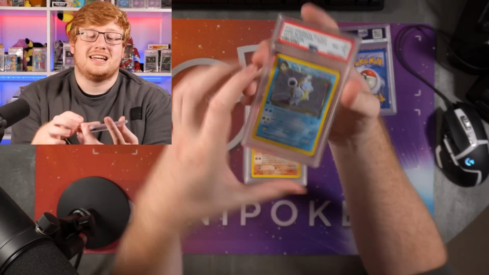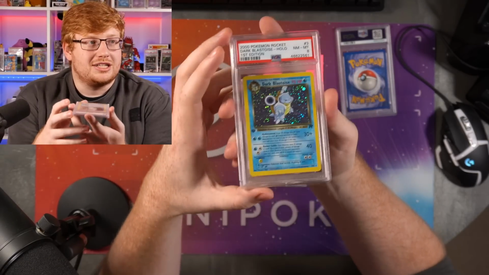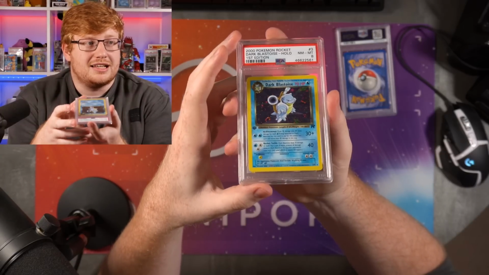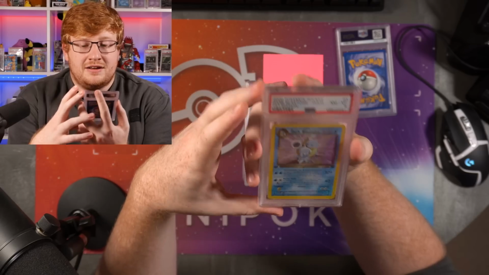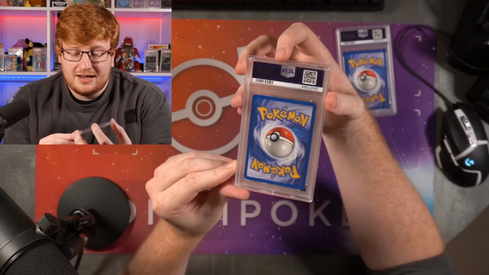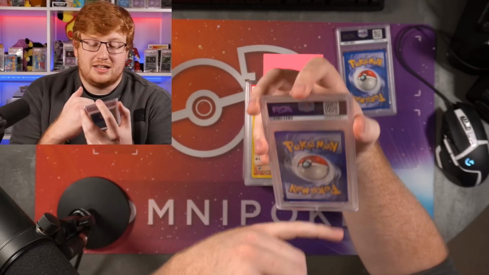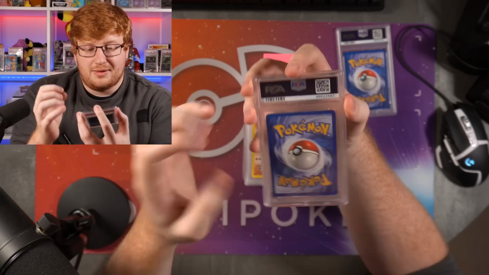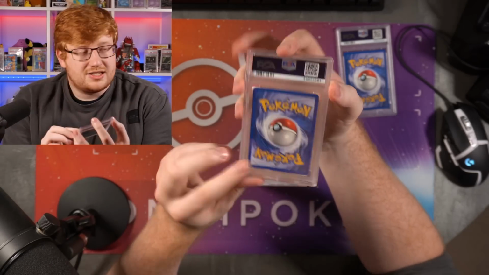We did get the near mint to mint 8 grade on the Dark Blastoise, one of the more difficult ones from the set, no doubt. You can again see just how much holographic is on this card. I think the centering's pretty okay on this one. I did see some print lines as I was turning around the card. There's some dust on here as well, just on the case. That can sometimes happen as they come out the boxes. I feel like it's borderline.